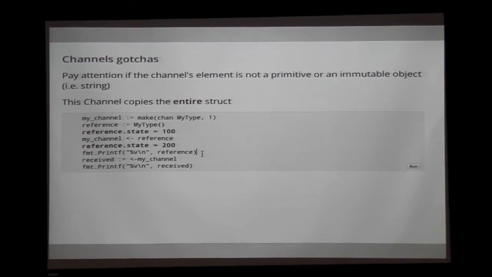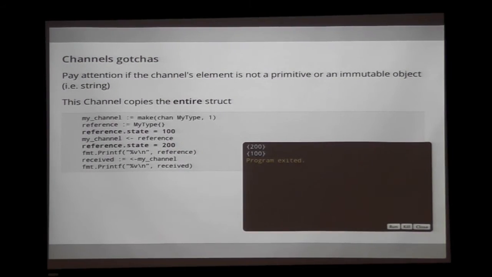But for you guys familiar with the value object pattern of creating an object out of an object, anytime you change the state of the object, you create a new object. You can use this one, and this will run and return what we expect, like 200 in the first one that we reference, and the one that we send over the channel will return 100.